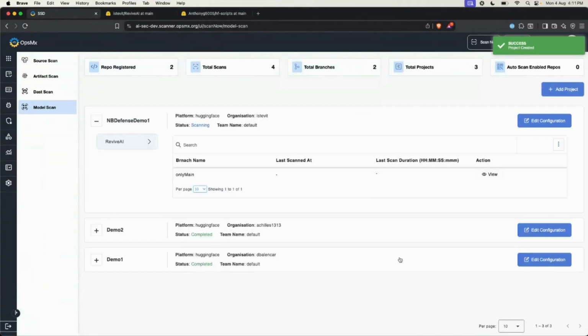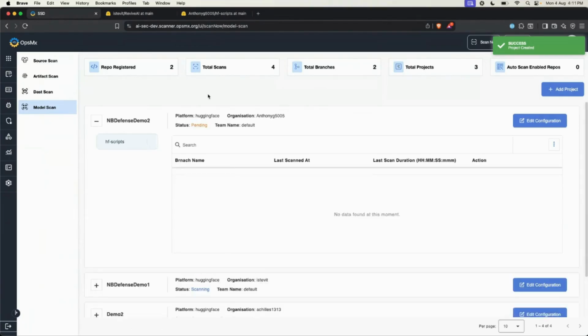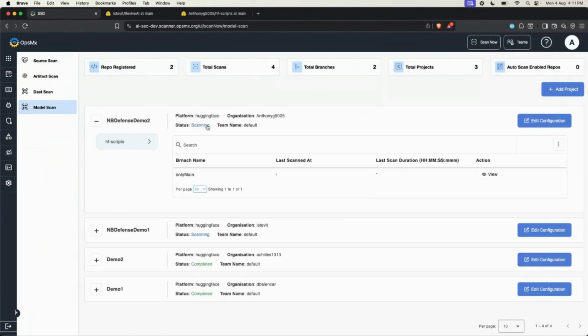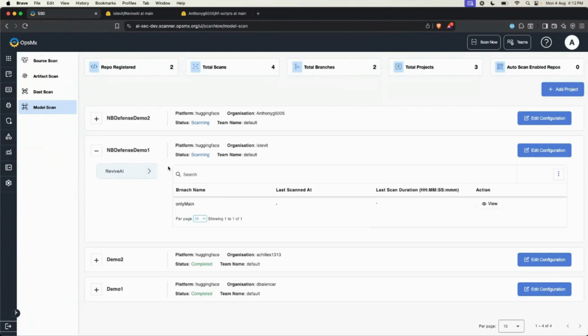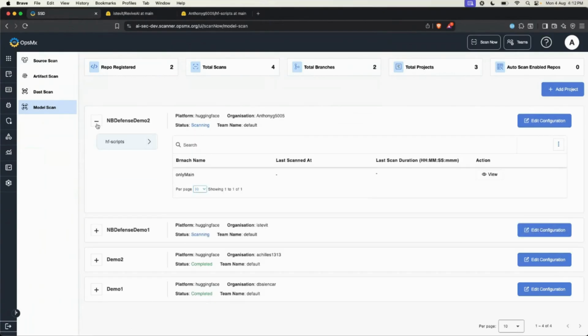Let's save it, and it should reload in some time. Yeah, so it is also going to scan. I see it takes some time.